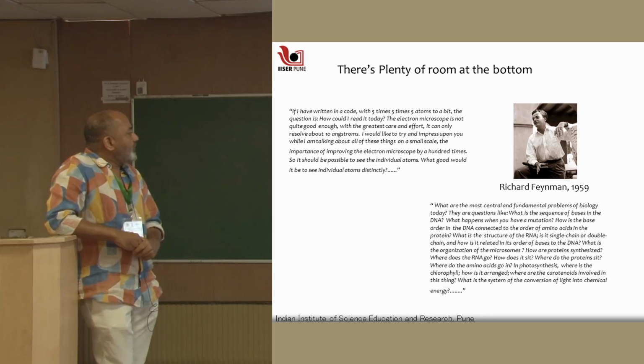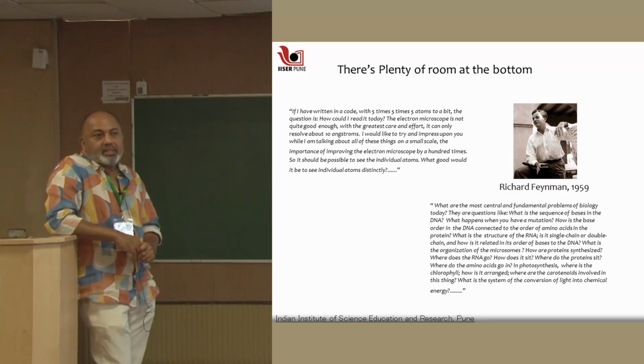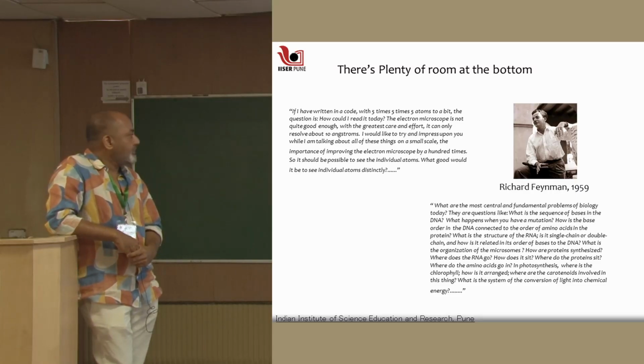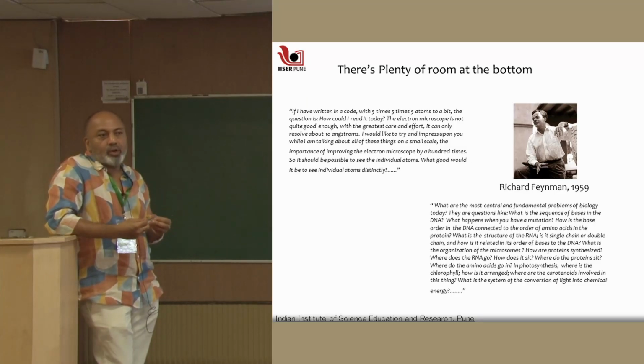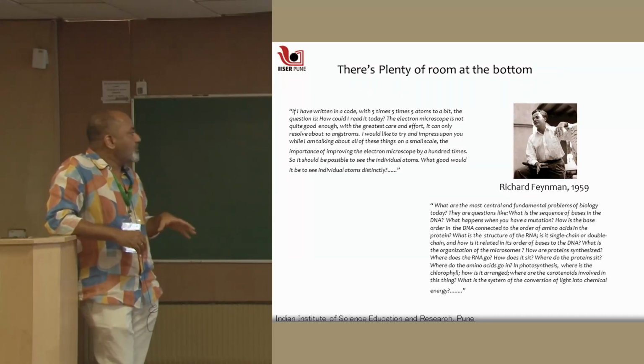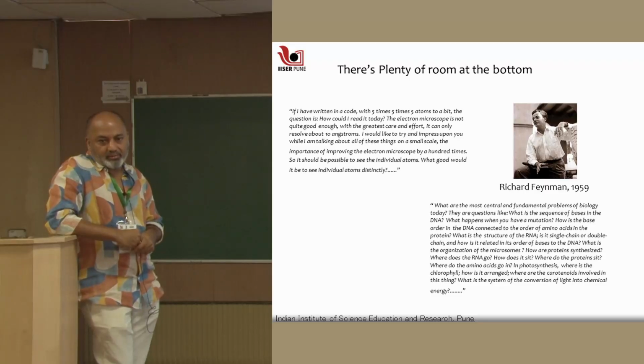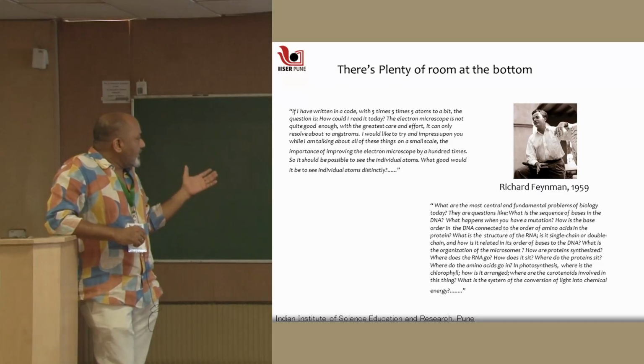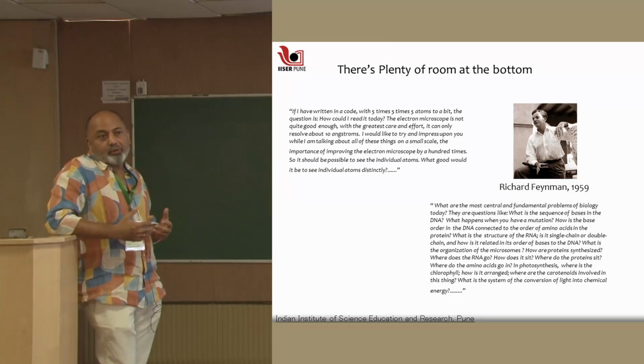So what Feynman is stressing in the 1959 lecture is that the best microscope of the day, the electron microscope of the time, did not have enough resolution to see things at 1 nanometer. Microscopy in general, optical microscopy or electron microscopy or whatever microscopes were there at the moment, were not able to see things at 1 nanometer resolution. And we'll come to why this was not possible at the time. Then he goes on listing things that are possible if you have a microscope like this.